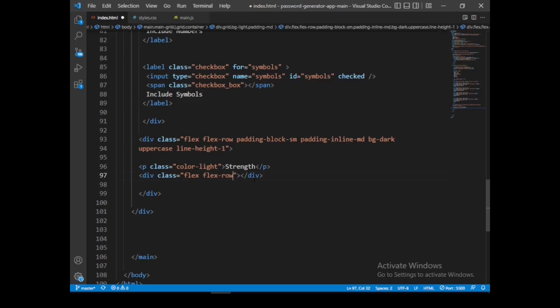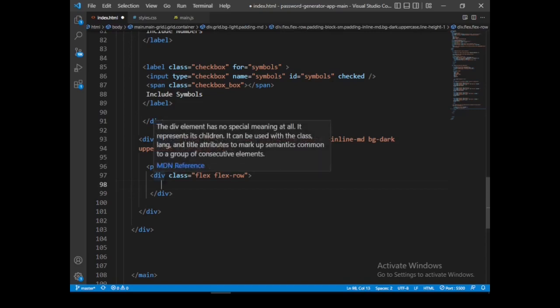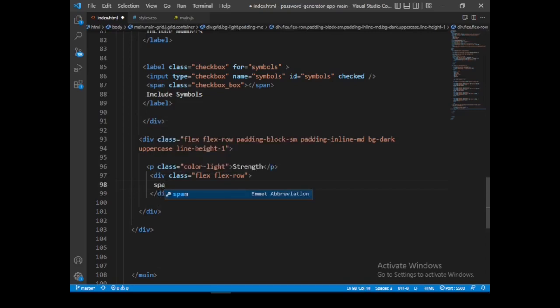When you're done with that, I want my code to look smarter, so I just have to indent it a bit inner here, like this one. So we come here. I need some span. I'm going to use some spans. Then I'm going to give it a class name of strength.